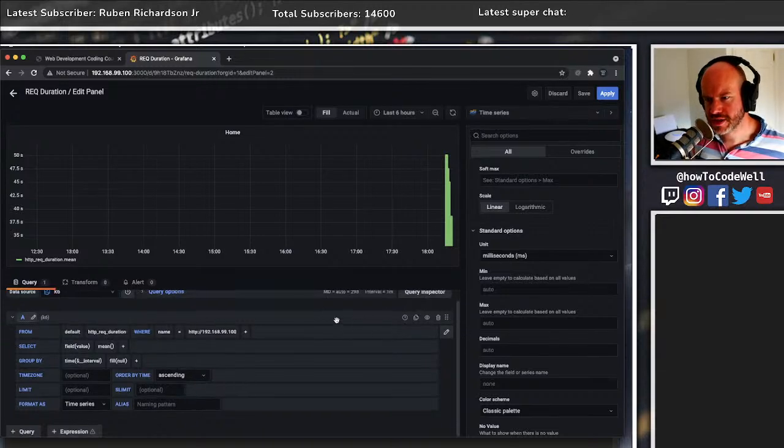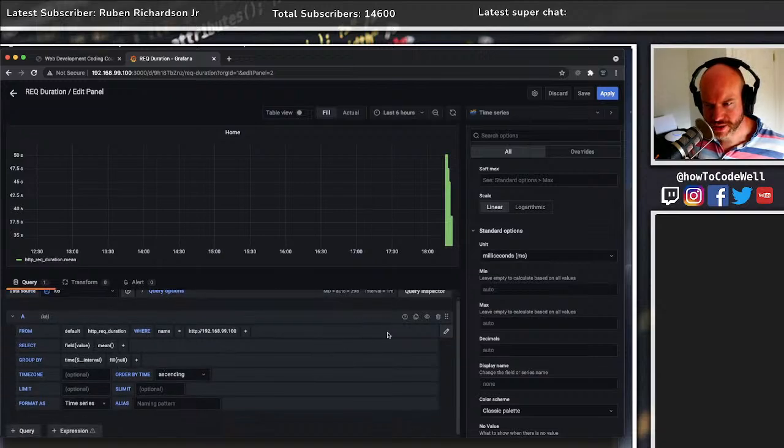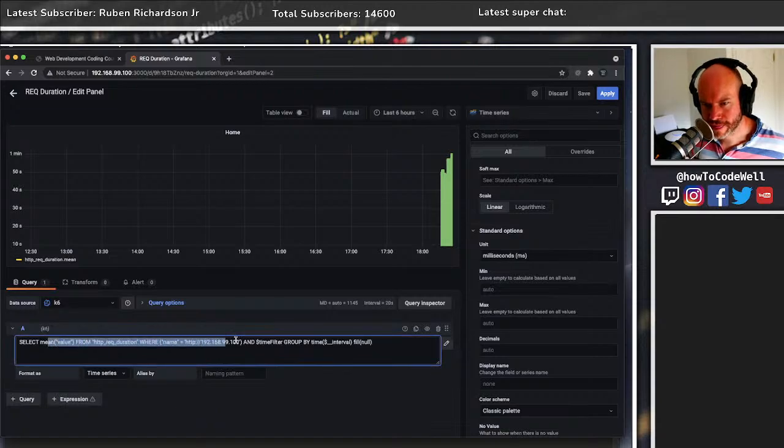I think query options. Well, there's one option in here where, if I did edit, is that it? Yeah, where you can actually change the SQL. So what we're doing here is we're selecting the mean value from the HTTP request duration, where the name is here, the IP address, and the time filter grouped by time interval.